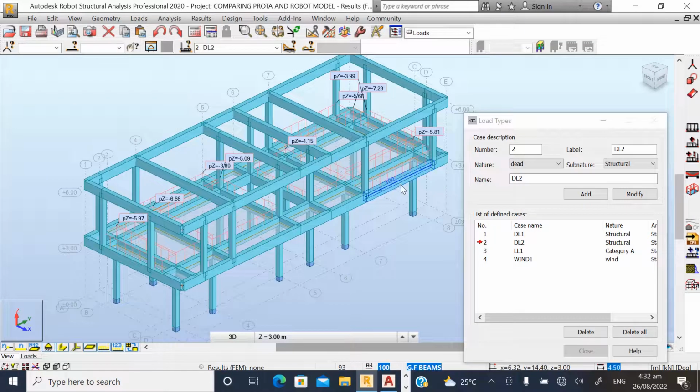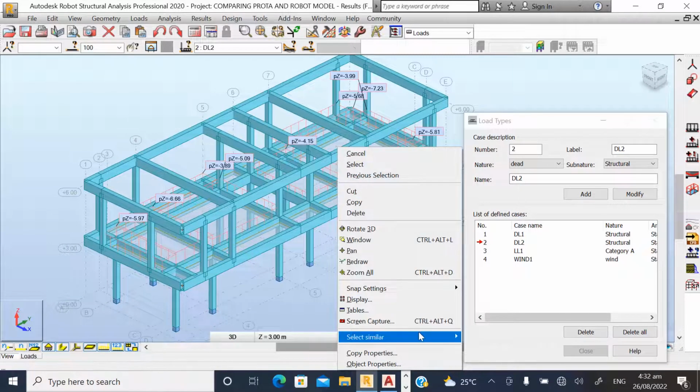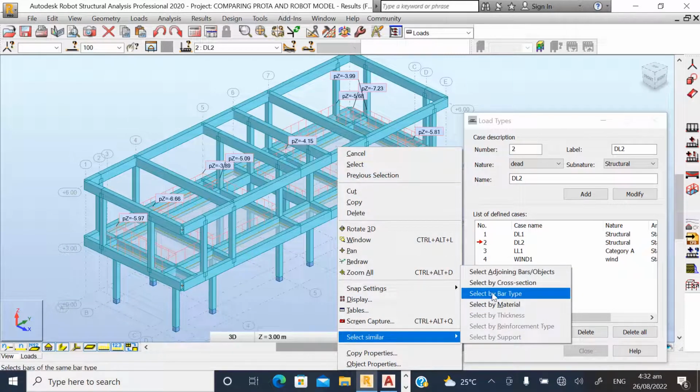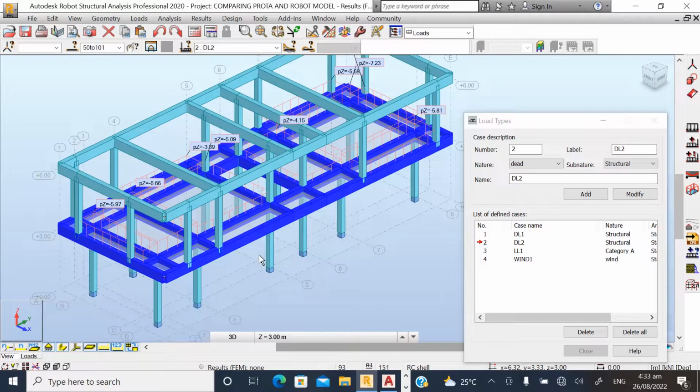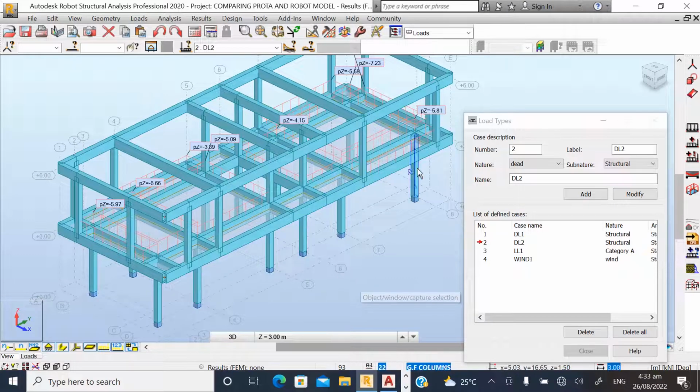So we can just click on a beam, we right click and go to select similar by cross section. All of them will be selected, so we don't want all of them to be selected. That's why we need to select them one by one.